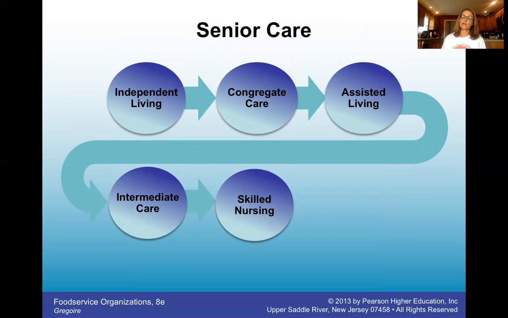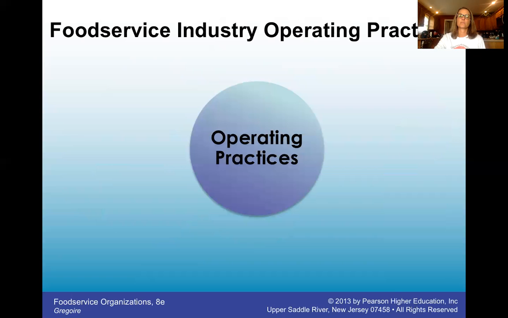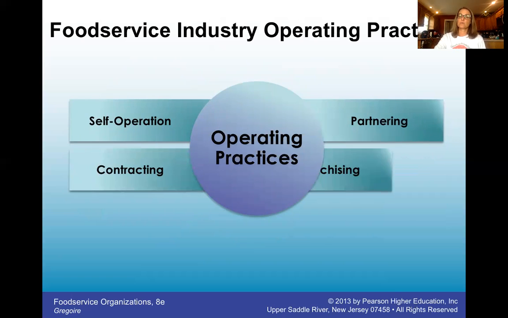Some places have a buffet, and a lot of your assisted livings, they'll have kind of a main meal, but they also have a menu in which residents can order foods that they like. And in independent living, we oftentimes will see where if they're in like a senior community, they can go to a restaurant or something available on campus. So there are different types of food service operations.